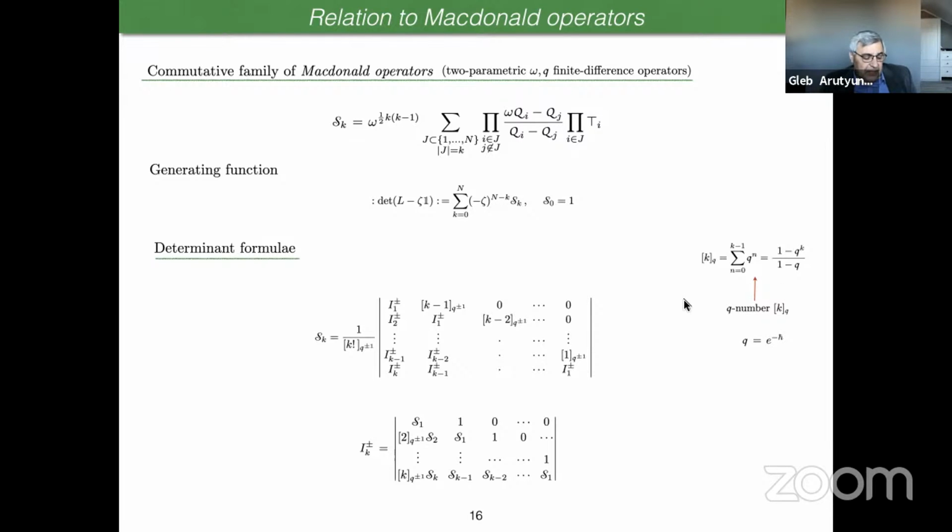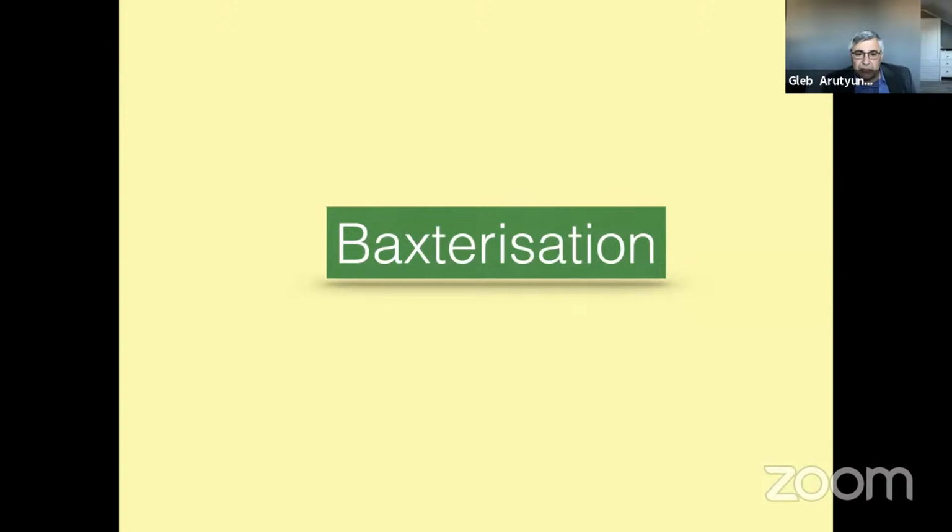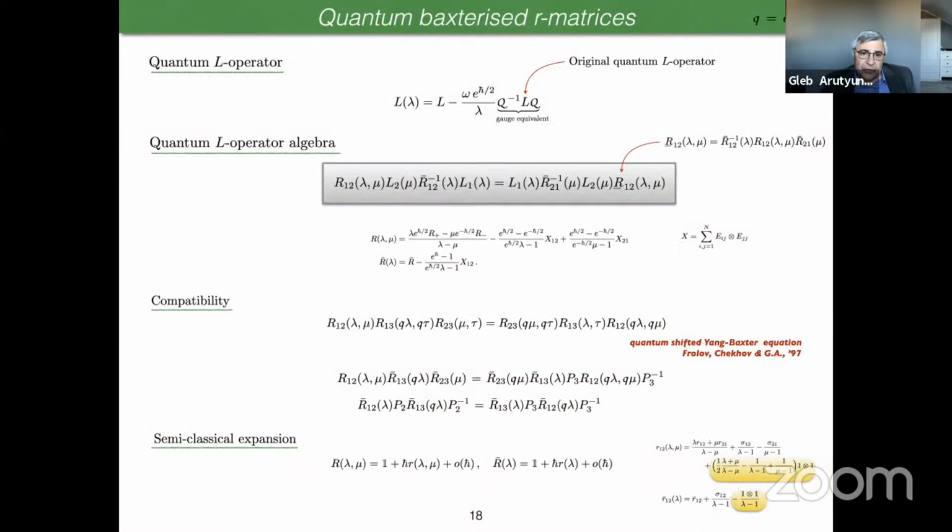So I think this completely justifies a statement that this integral psi k plus minus represent quantization of the classical traces. Good. Baxterization, maybe I will just put one transparency. One can introduce into these formulas a spectral parameter. In principle, it's not needed for the hyperbolic model. Integrability can be exhibited without it, as I have just done.